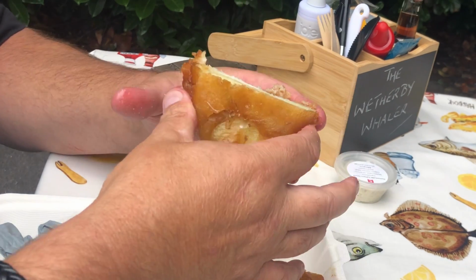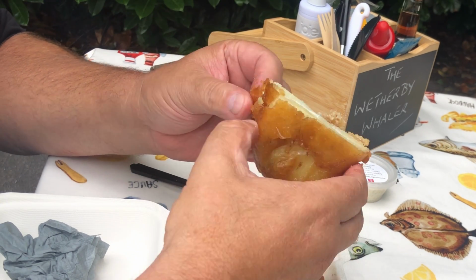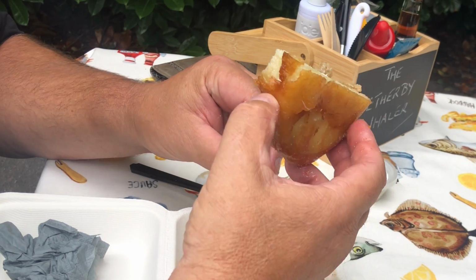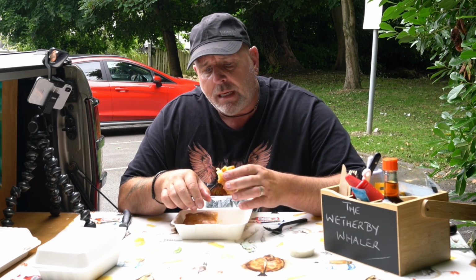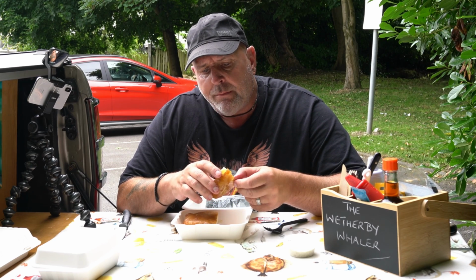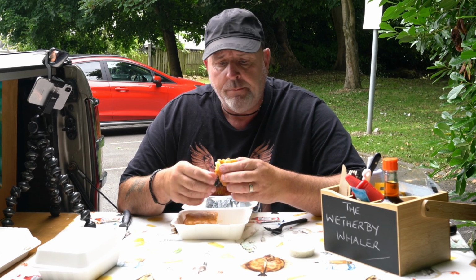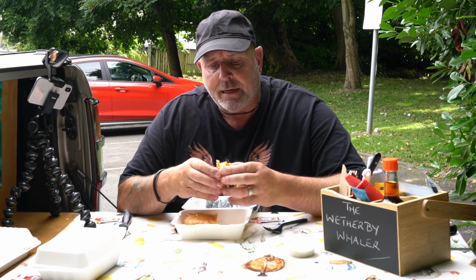All right, okay. So it's the Yorkshire fish cake, or fishcake, if you like, and it goes under all kinds of names. But to me, it's a Yorkshire fish cake. You've got the batter surrounding two slices of parboiled potato, or dab if you like, and then you've got the fish inside.